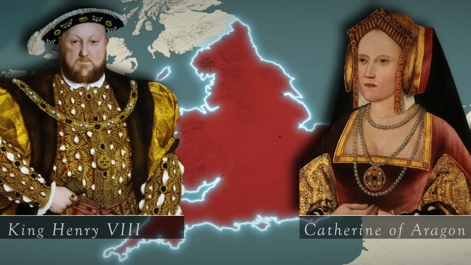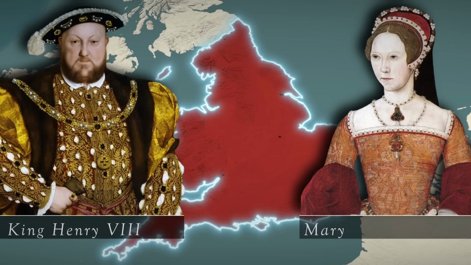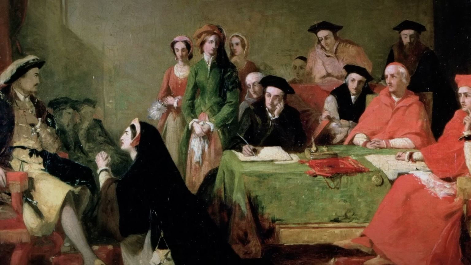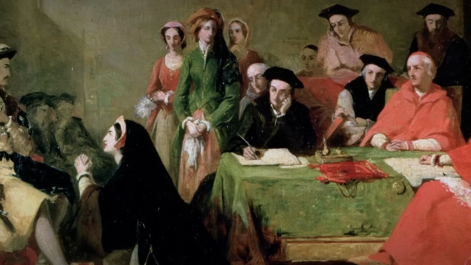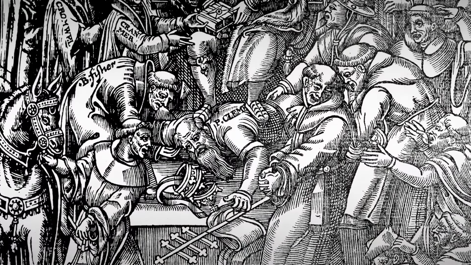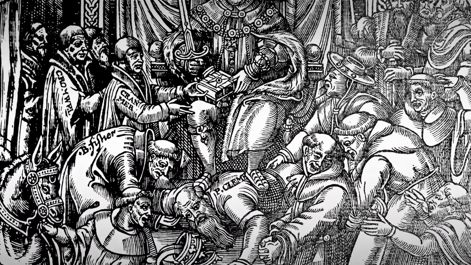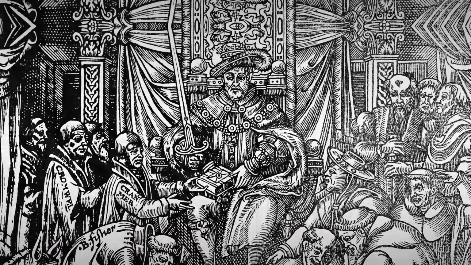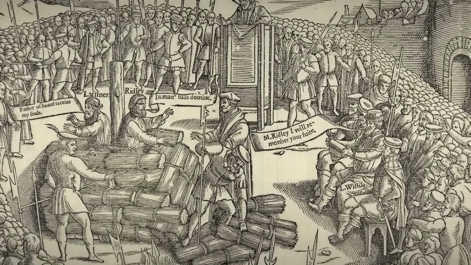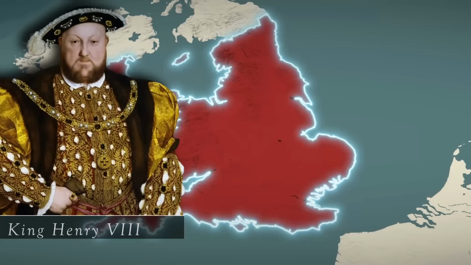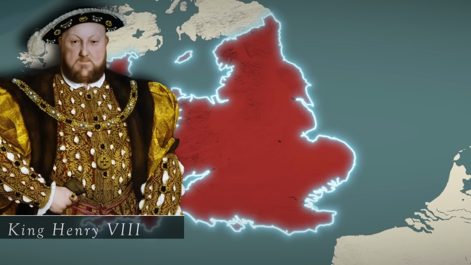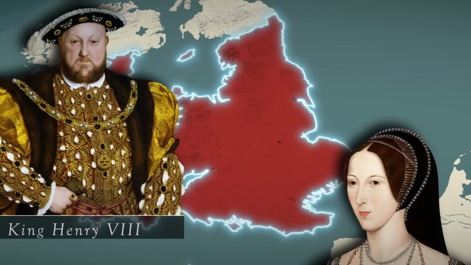His first marriage to Catherine of Aragon produced only one surviving daughter, Mary. After his grounds for divorce were rejected by the Pope, Henry decided to split England away from the Catholic Church and establish his own Protestant Church of England. This caused a great deal of religious upheaval within the country, and would later give rise to a period of sectarianism which would last for the best part of 100 years. Henry's subsequent marriages and hopes for a series of male successors fared little better. His second wife, Anne Boleyn, was executed after producing only one daughter, named Elizabeth.